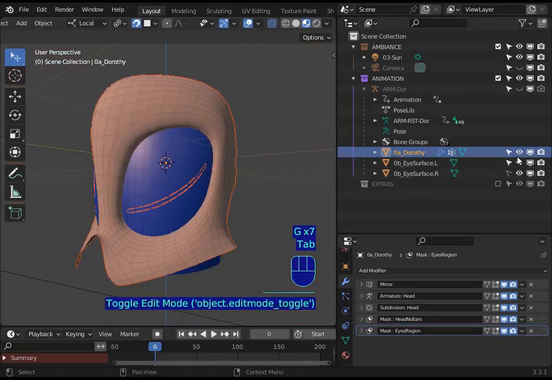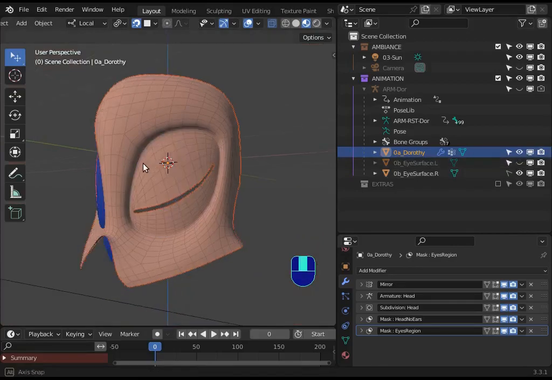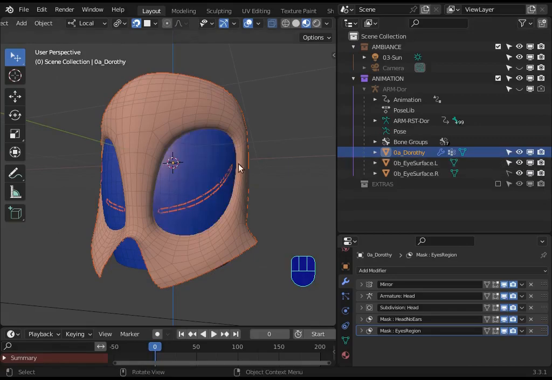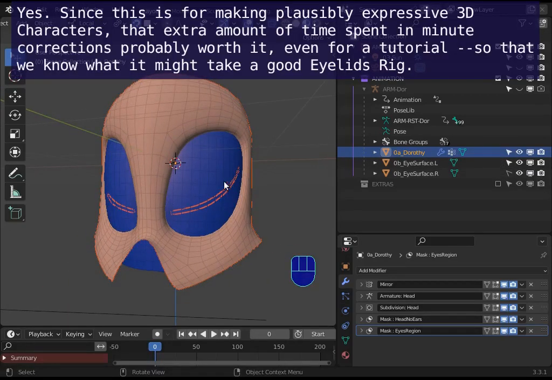Okay, let's see now without this. Now it looks much better, both mesh topology wise and mesh geometry wise, and shape and design wise.